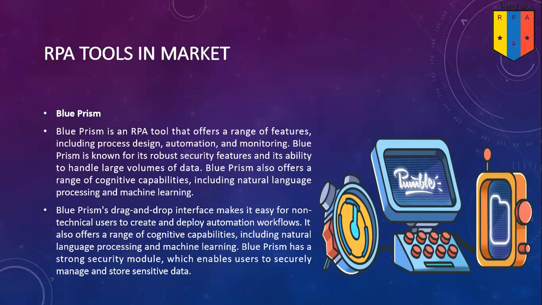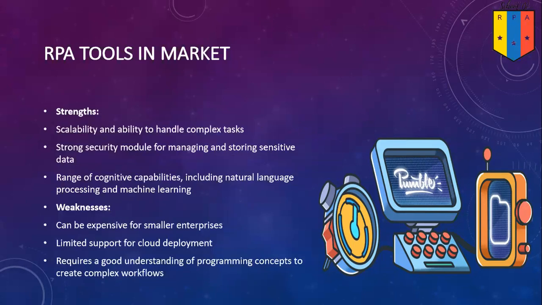But with this tool, there are 2 weak points. First of all, is the price. The license cost of Blue Prism is very high. It's in the range of 6 to 10 lakhs, depending upon what you are buying. Next slide, please. Second, it is not good for smaller companies.